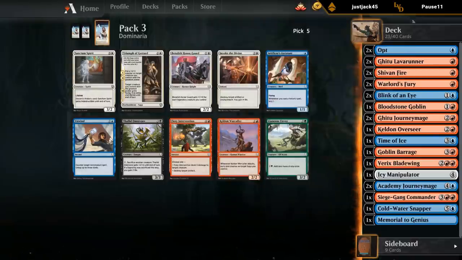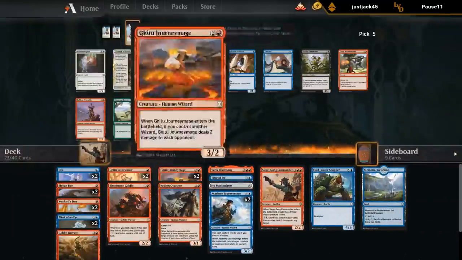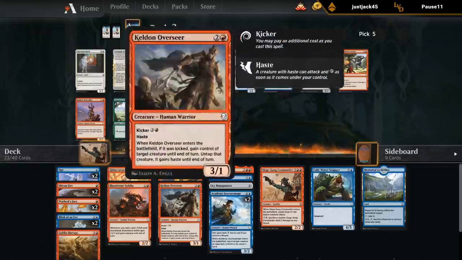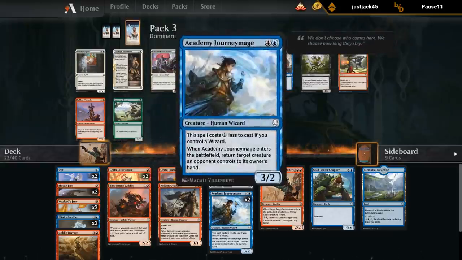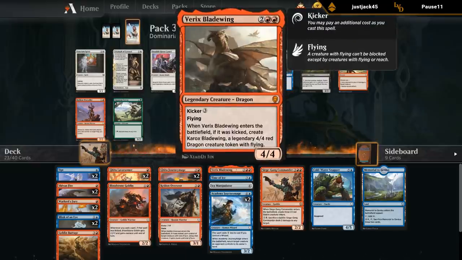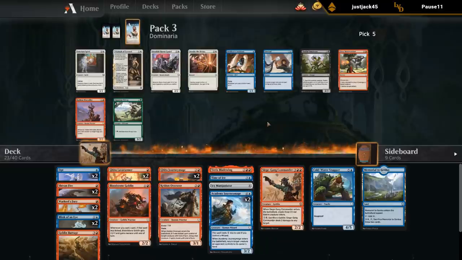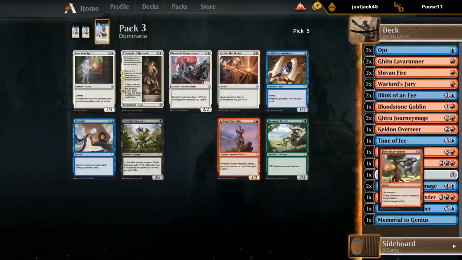And our curve is kind of lacking. Like, if we put the Lava Runner in the 2-drop slot, our curve looks a little bit better. But I would still like way more 2s and 3s to fully leverage Journey Mages and Blinks. But maybe it's not such a big problem after all, since we have some good late game tools as well now with Varix and Siege Gang, so it's not like we can't win a longer game. And in that case, we might just want the better card here, which is the Fire Intervention. And we'll take the Fire Intervention.